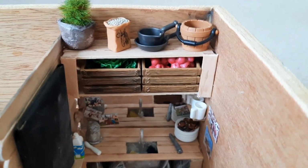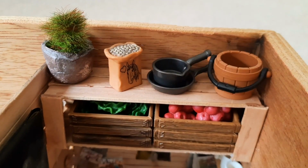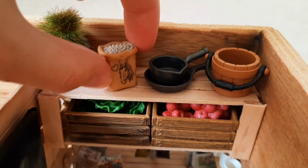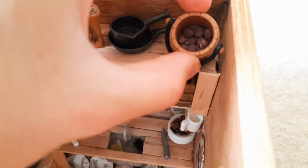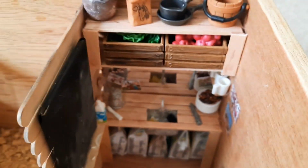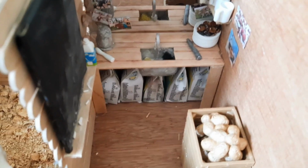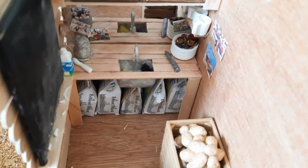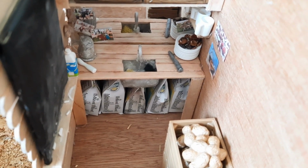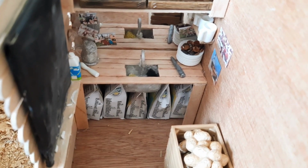It was just luck. And then above that, we have another shelf which has a huge pot plant on, we have pony treats, and then we have a couple of pans just stacked there. And again, we have another bucket, and this one has beetroot in it, and it's kind of empty, but yeah, that's just sat up there. And that's that little bit. Then underneath the countertop, we have horse feed bags that are being stored under there, ready to top up the feed room stash. And yeah, I think there's 5, and they fit in there very snugly, perfectly.